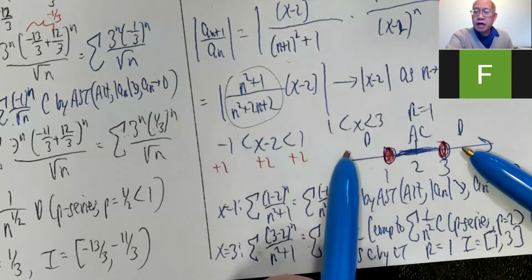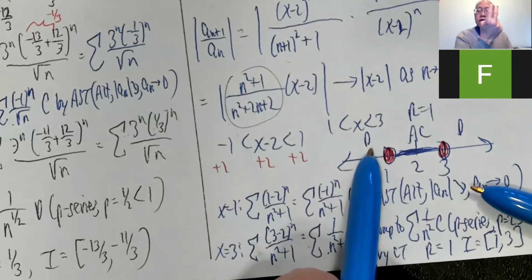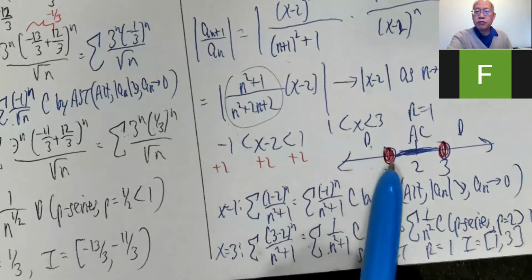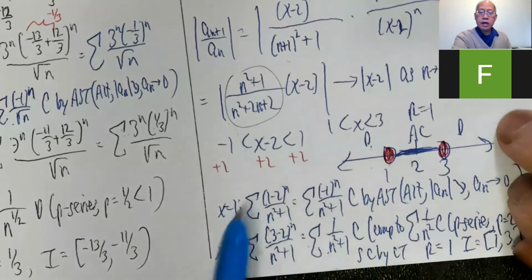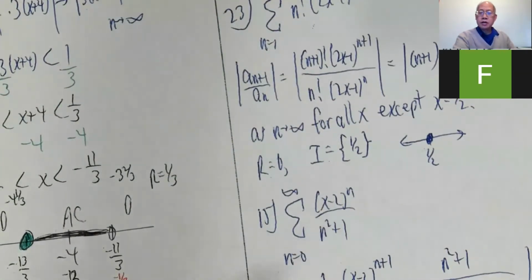So, I mean, that's pretty good. The ratio test can cover all real numbers except for 1 and 3. There's a lot of real numbers, infinitely many. The only numbers where the ratio test fails are 1 and 3. So I just test 1 and 3 separately. How do I do that? Just plug in 1, plug in 3. So back in the original, plug in 1, plug in 3.